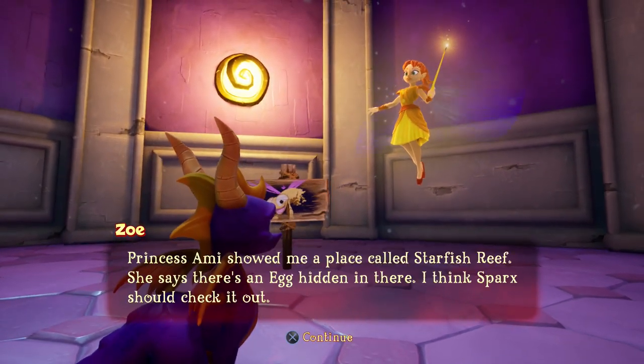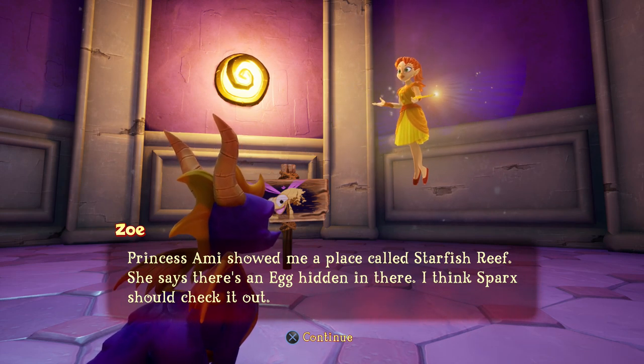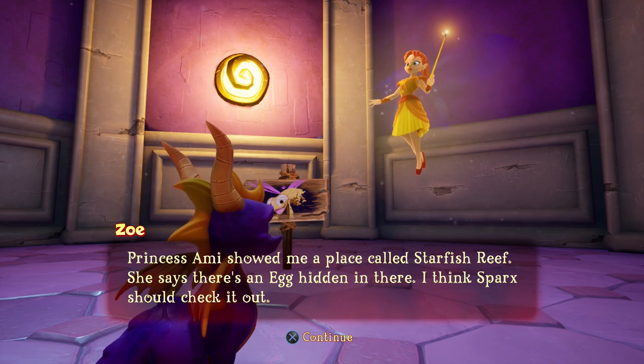Princess Amy showed me a place called Starfish Reef. She said there's an egg hidden in there. I think Sparx should check it out.